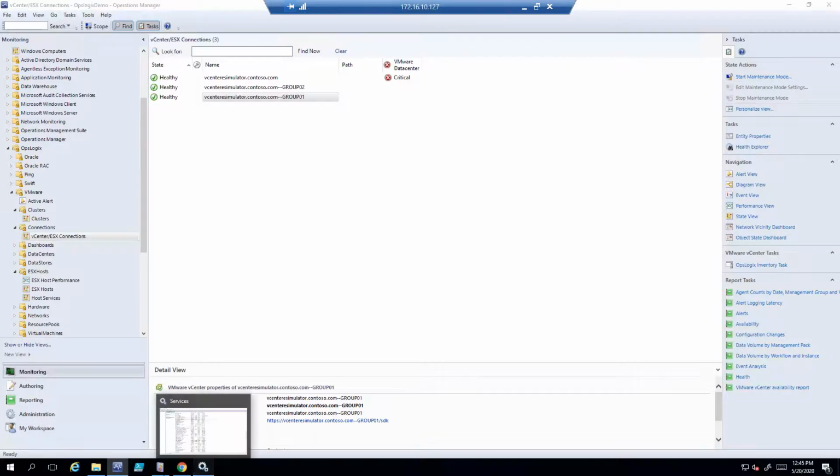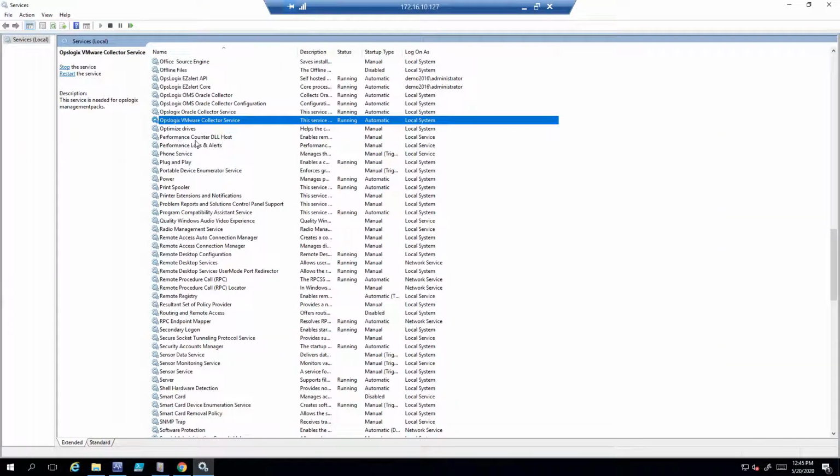Okay, having said that, let's head on to our OpsLogix VMware collector service. Before, we never made use of a collector service, and we weren't a real fan of having something separate, because we don't want to install or have you install separate software in order to run a management pack. Well, basically what we do now is we deploy this collector service with the management pack. So you don't need to do anything, just import the management pack and everything will happen for you.